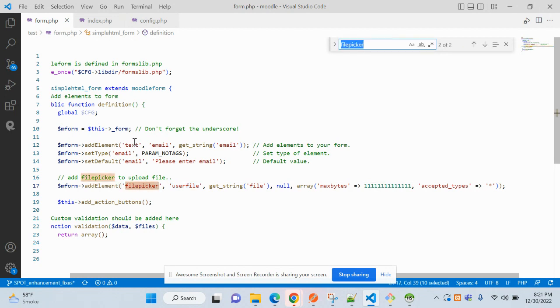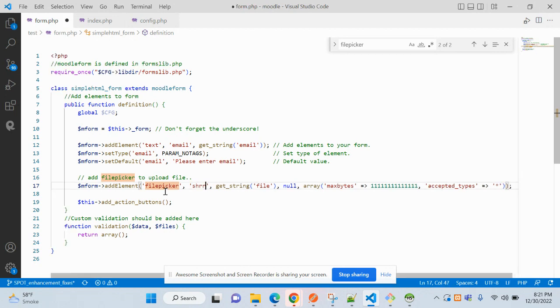This one is the element, like you have the text element. This is the variable name, you can say. I am putting my name, sri_file. So we are done with adding the element on the form.